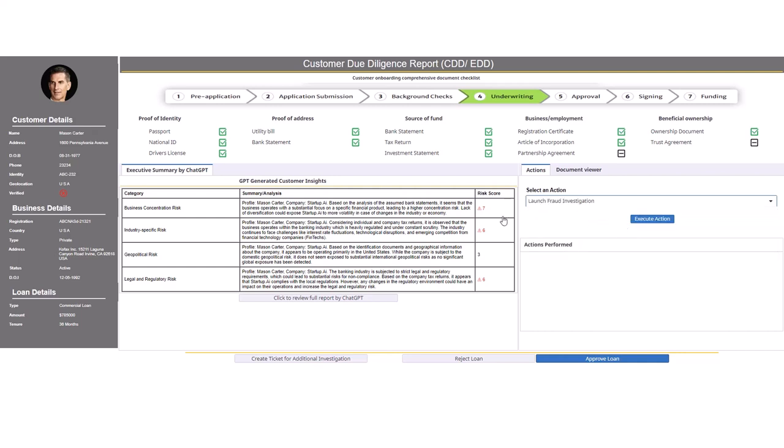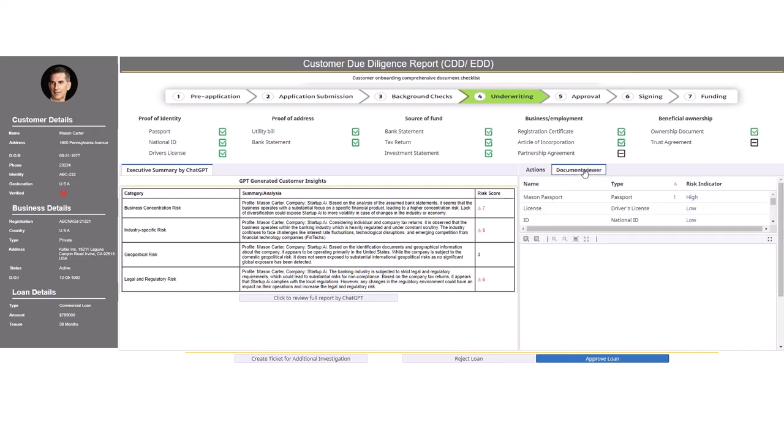So based on the insights that I've gathered, I can now kick off additional action. For example, based on this risk, perhaps I want to launch a fraud investigation, or maybe we need to request additional information from the customer. Once these processes are kicked off, the Kofax platform can manage all of the activities associated with these processes, even automating the processes in full where they can be automated.